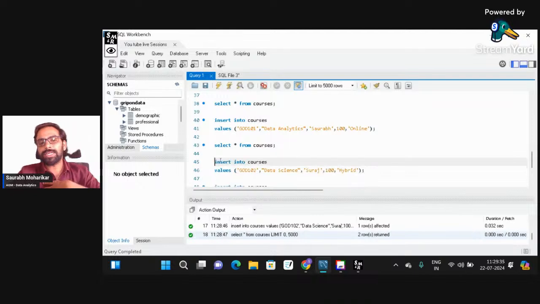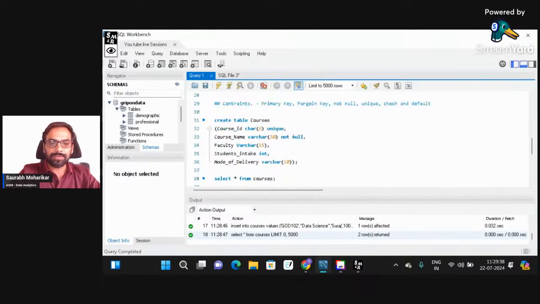Well, my objective is to show you that once I've given not null constraint in the second column, I cannot keep that column empty. मैं वो column empty नहीं छोड़ पाऊंगा, right? So that's the point over here.